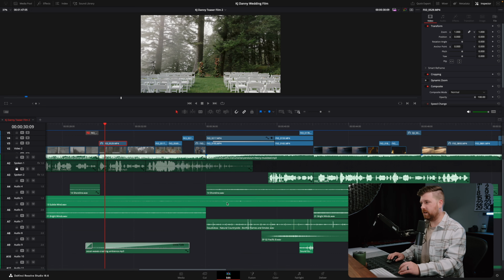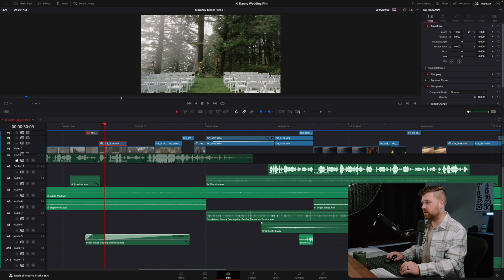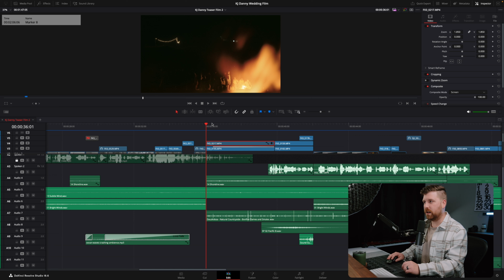So then if we jump ahead again, you see a bunch of these sound effects start happening again, because we cut to this scene where there's a fire. The couple actually did this rehearsal dinner night right on the Oregon coast, and then they went down to the beach with their friends and family and made s'mores and had a big campfire and just spent a bunch of time on the beach.